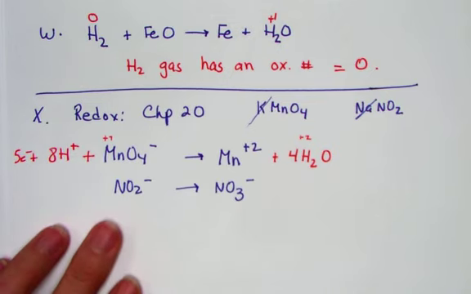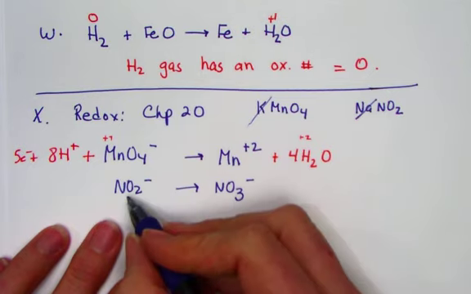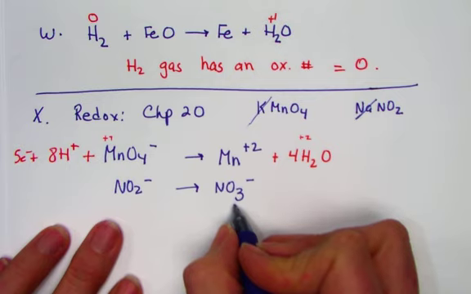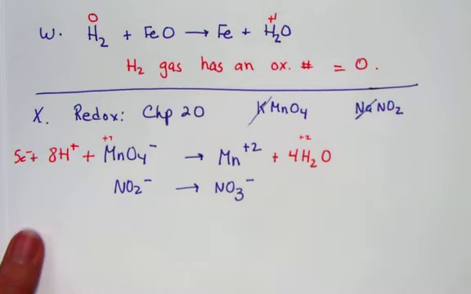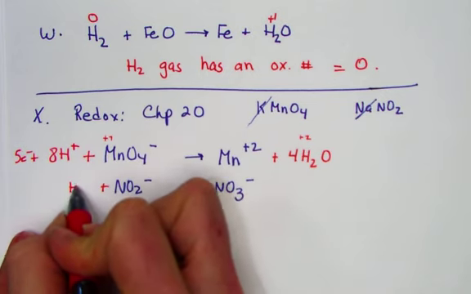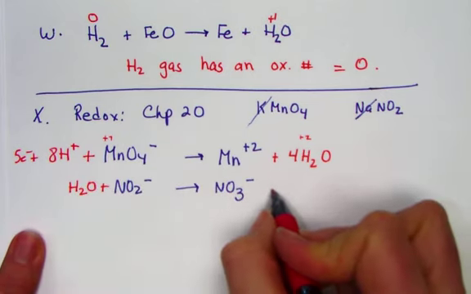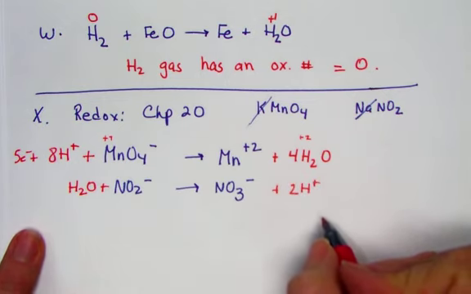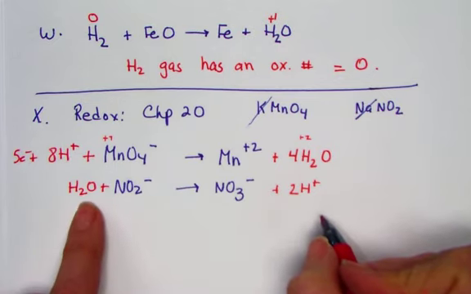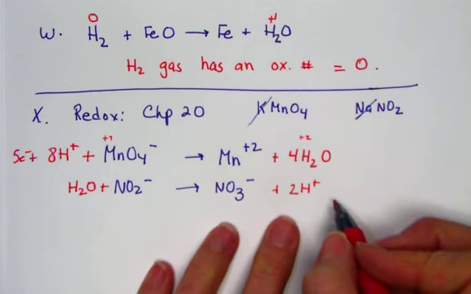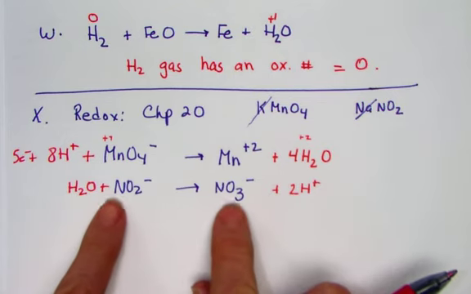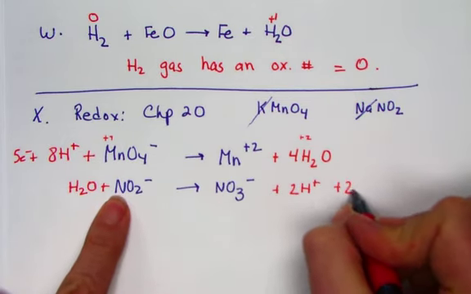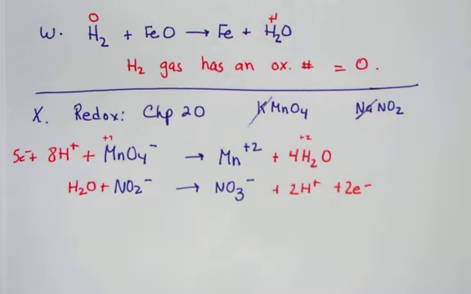Now let's consider the second half reaction. In the second half reaction, I have NO2 going to NO3. The oxygens need to be balanced, and we'll do so by adding 1 water molecule over to the left-hand side, making me have to add 2 hydrogen ions to the right-hand side. Now let's consider charges. If I have a net -1 on the left and a net +2 over here, -1, -1, these two will just balance each other. We'll need to bring 2 electrons to the right-hand side to balance the second half reaction.